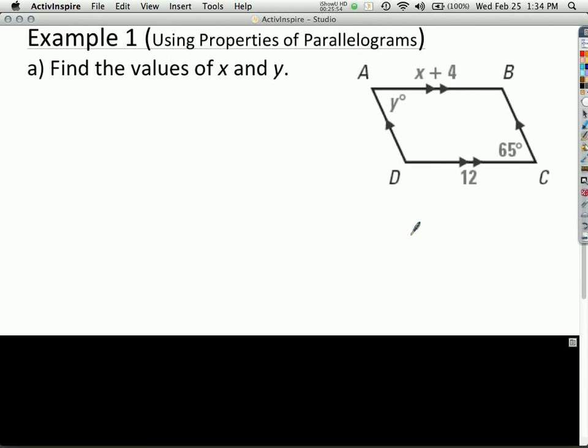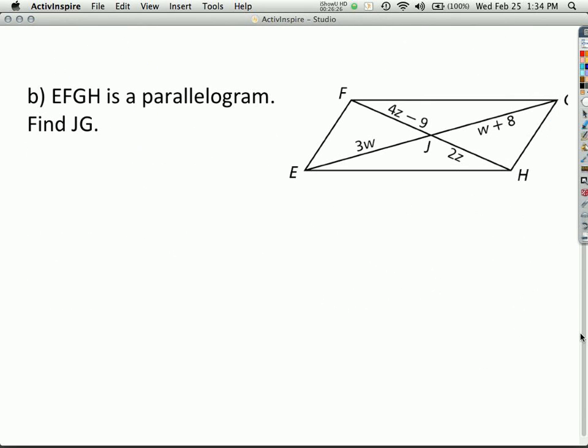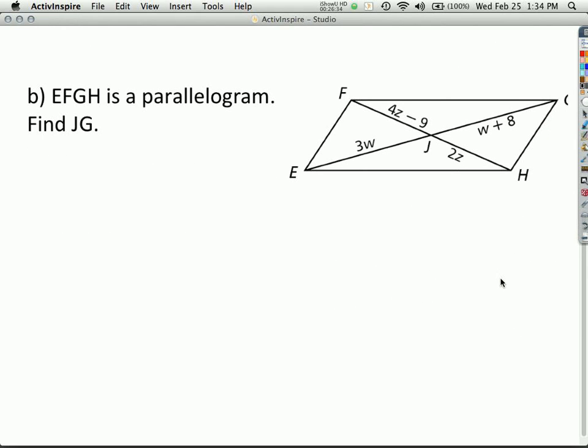And so then we know that opposite sides are congruent. So for this to be true, x would have to be 8. Of course. And then Alyssa, you figured out that y had to be 65 because of what? Yeah, they're congruent. Opposite angles in a parallelogram are congruent. So not very complex, right? But again, just trying to get the ideas out there. Any questions? All right, so, and I apologize, my G got cut off. This is the G over here, top right corner.